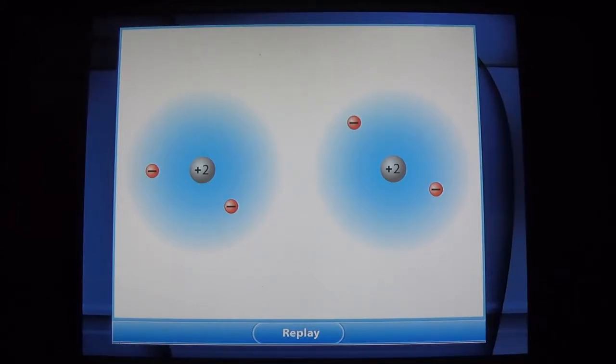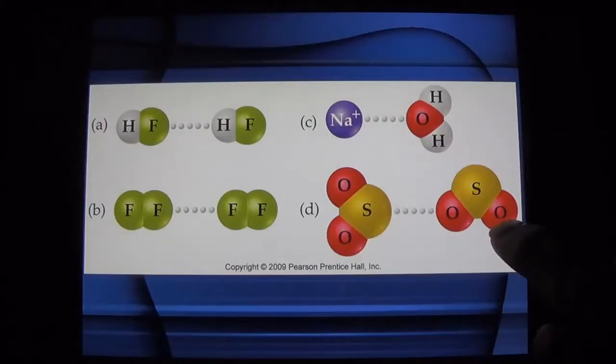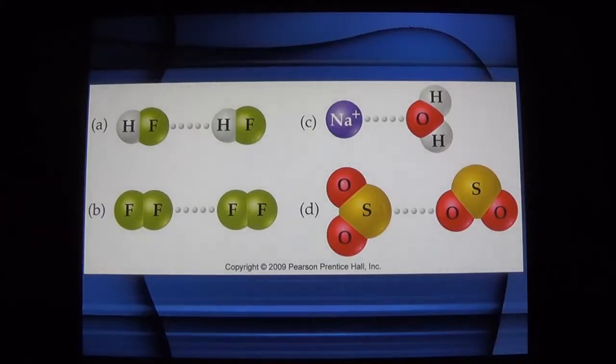and even the more electrons an atom has, the greater the London dispersion forces can be, noticeably larger. It is very possible London dispersion forces in some elements could be stronger than hydrogen bonding in other elements. So don't discount London dispersion forces, but they're generally weak because they are temporary. They're instantaneous dipoles.